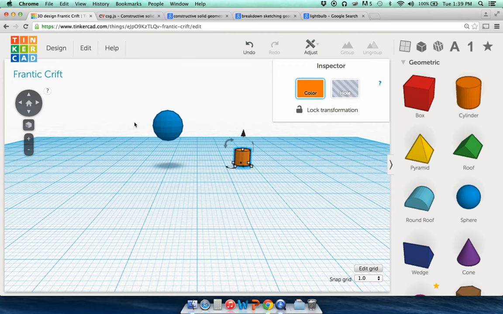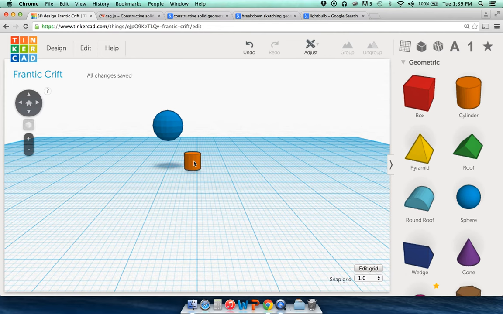Alright, that looks much better. Alright, so now I want to make this go on top of this. So I think we got to align them. So we've got a neat tool for this. We could try our best. I've got my left and right buttons. Try our best to make them align. But if we want to make them align using the computer, we're going to select both of them. So when you select, it should show a blue little halo here.